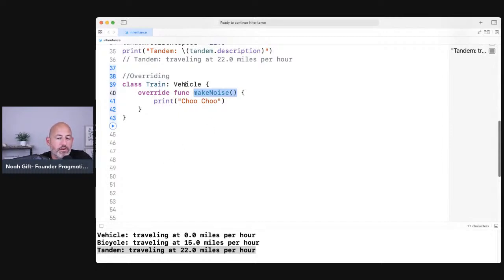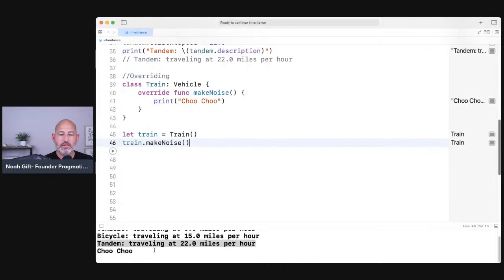The inherited function here, or method, I'm going to overwrite it, and then I'm going to make it say choo-choo, right? So let's go ahead and do that. It's kind of a cool little example. And then if we want to make a train that does the choo-choo noise, we can go through here and we can run this. So kind of a cool little example here, choo-choo, right? Now, overwriting properties, right?